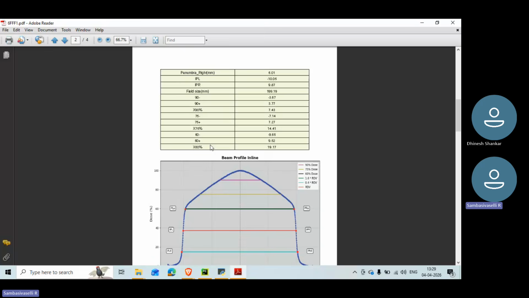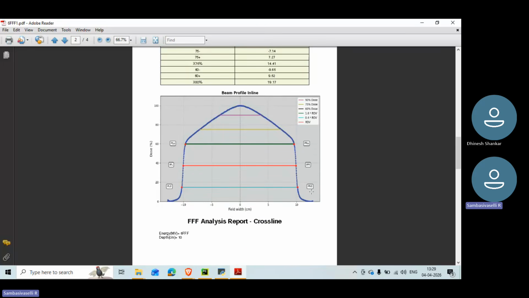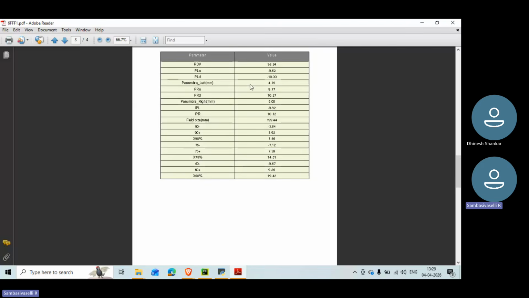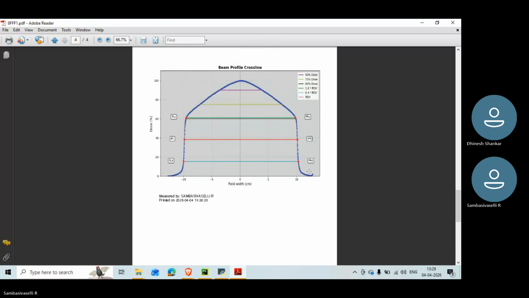All these data are asked for by the AERB guidelines, and you get everything in one go. This is for the crossline, as well as the inline, with the profile also: penumbra, field size, x90, x75, x60.